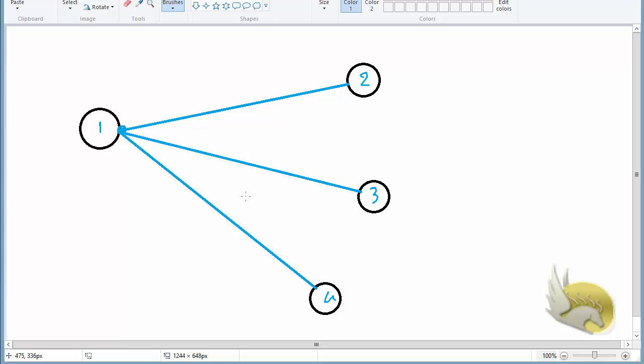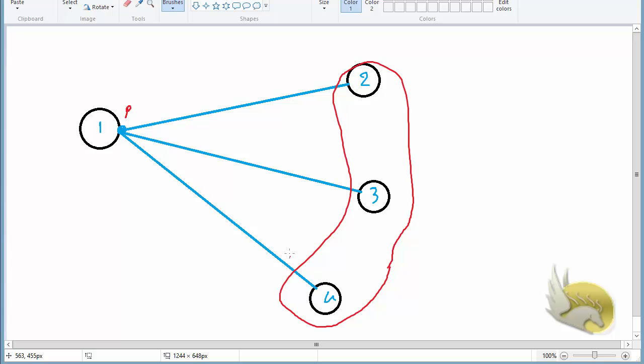Now I have two types of networks available for this kind of network. The first one is point-to-multipoint. Actually, this is the one that I can use in this network if my links support multicast or broadcast. So in this case, this is going to be the point side, and the other way is going to be the multipoint side. Okay? Now, if I go to router 2 and change the network type to point-to-point, that's okay, because from router 2's point of view, it is connecting to another point. But from router 1's point of view, I am connecting to different points. So I need to select the point-to-multipoint network type in this type of network.